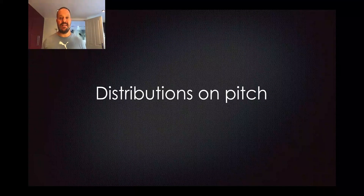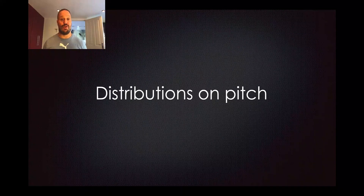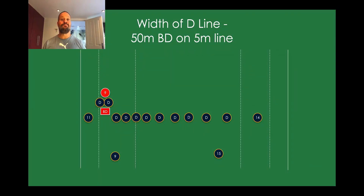Now let's talk distributions on the pitch - a lot of guys were asking how many to hold on a five-metre blind, a 15-metre blind, a middle rack. From set piece you need to know your set piece mapping - on a full lineout just before the first post you could fold four, on the first post fold three, middle post three. In general play, as an easy guide: if their nine is loose on a five-metre blind you need a minimum of one defender. If he's got someone else I'd add one more across, because the scrum-half and one on a five-metre blind could create problems.